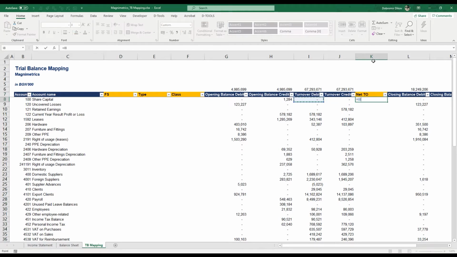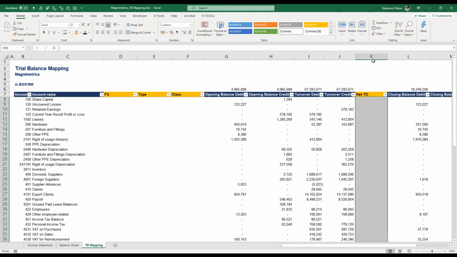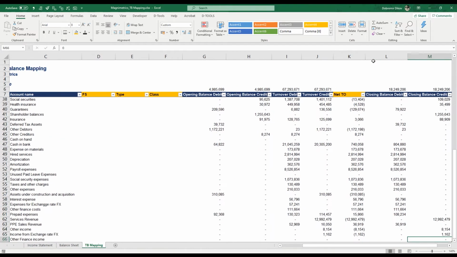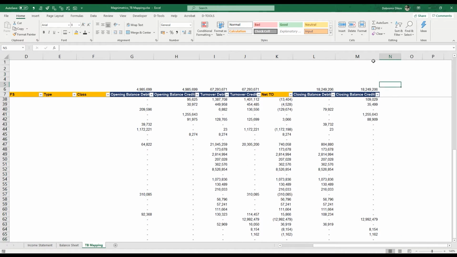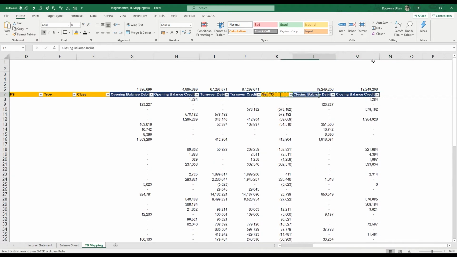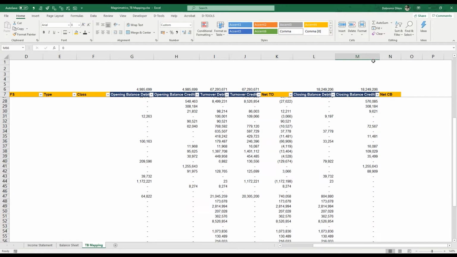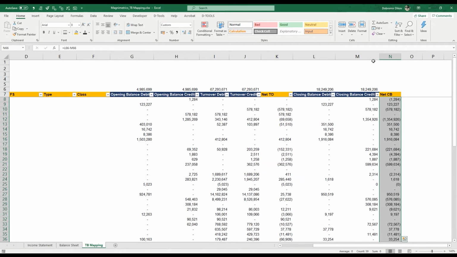And it's going to be the debit minus the credit. Copy that down with Control D, and the other column that I'm going to need is my net closing balance, which I can use for the balance sheet. The debit minus the credit.